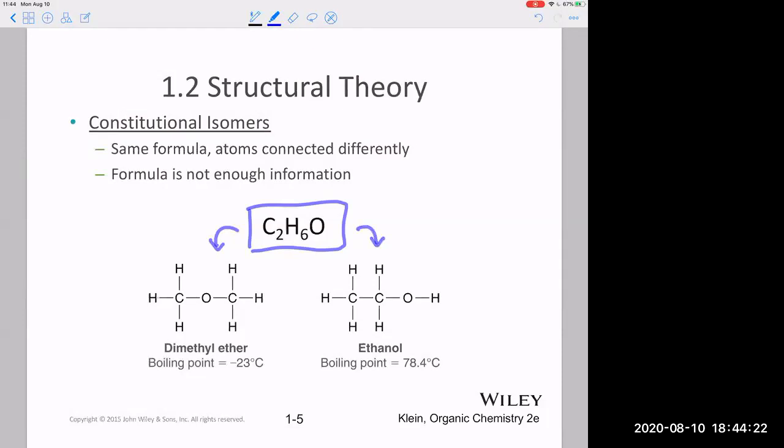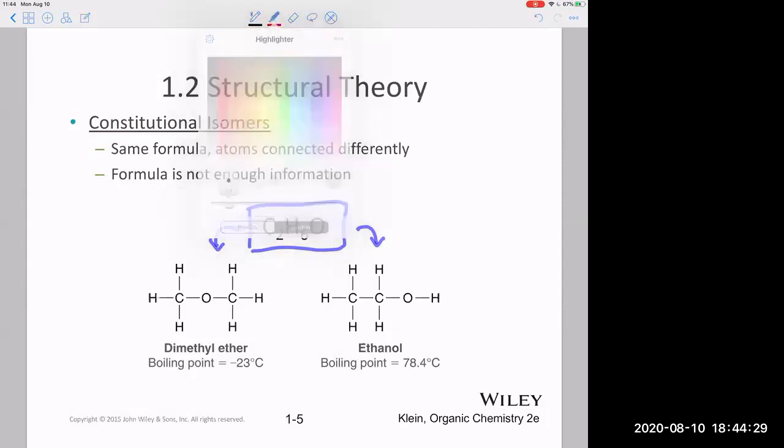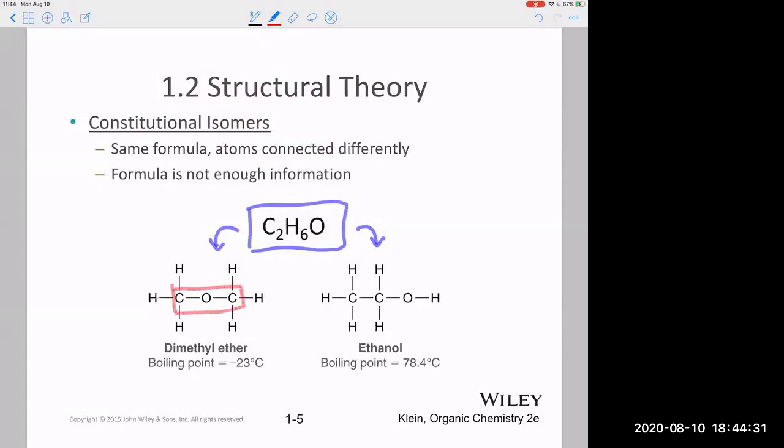All right, these are the same number of carbons, same number of hydrogens, same number of oxygens, just linked together differently. The key portion being here we have this carbon-oxygen-carbon bond, whereas here this is an alcohol group, carbon-oxygen-hydrogen. All right. Or I guess carbon-oxygen and then oxygen-hydrogen. So basically this molecular formula is not quite enough information to specify a molecule uniquely, okay? It's certainly a lot of information.